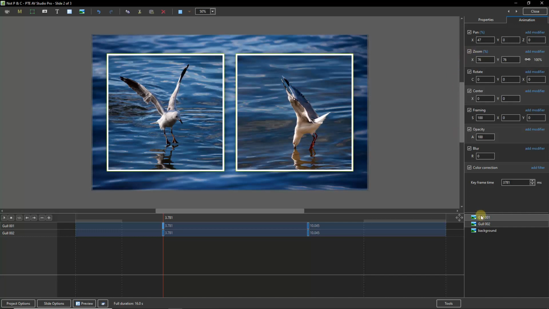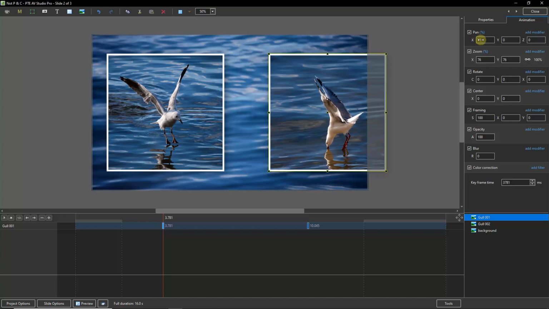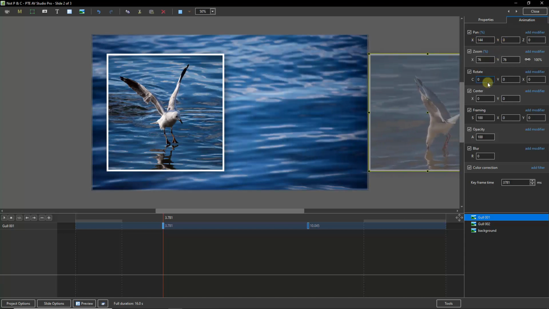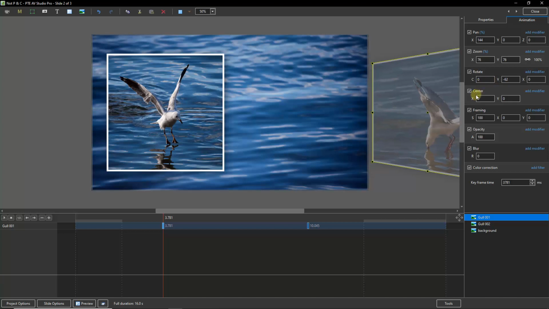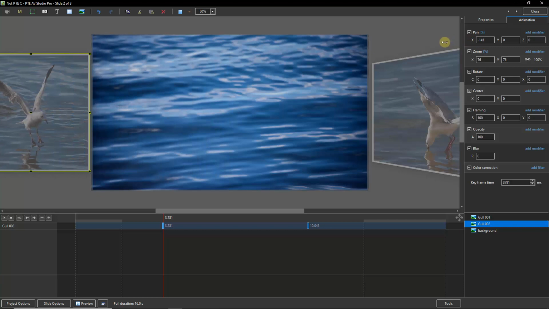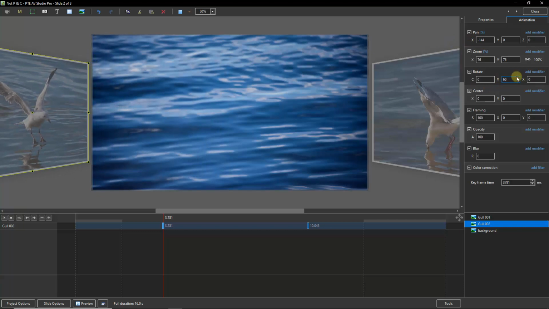And what we can do is just put a bit of independent animation in here just to demonstrate what we're trying to do. So let's take goal 1. There it is. I'm going to bring that just out of the frame there and maybe give it a little bit of rotate Y, something like that. Goal 2, I'll do the same thing. Just take it off the frame and a little bit of rotation, something like that.